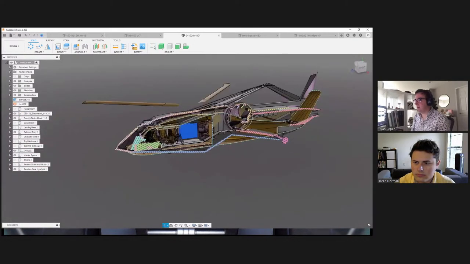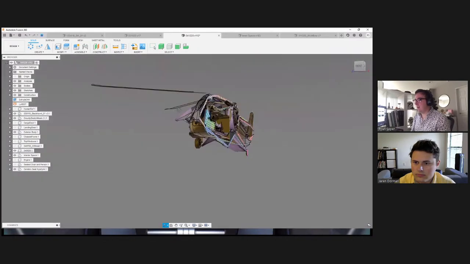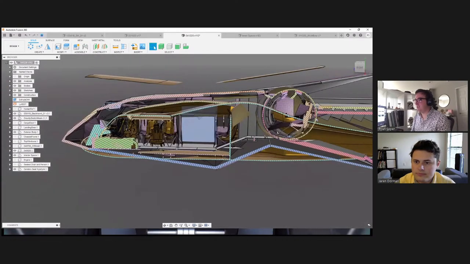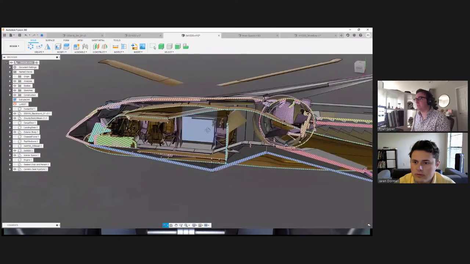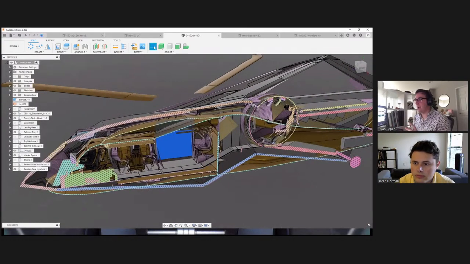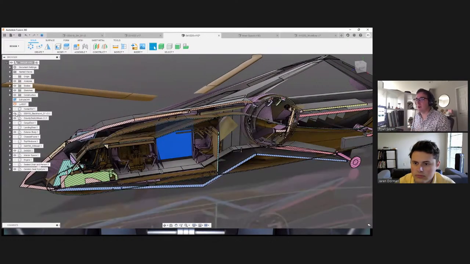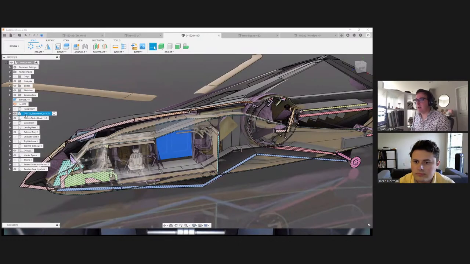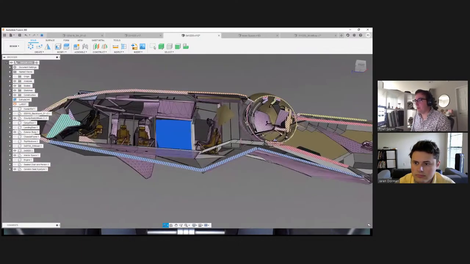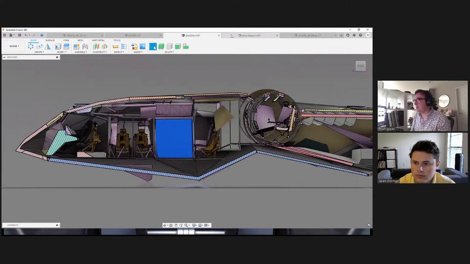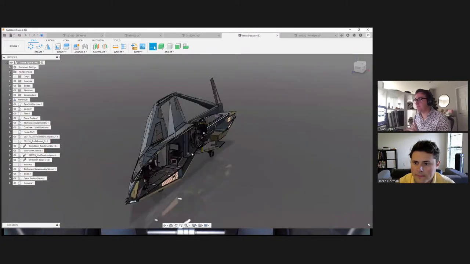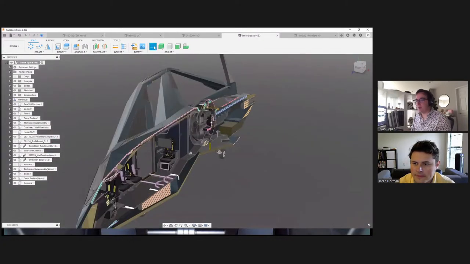This was the helicopter project that I did, and it got finished, but you could see I was basing all of the scale off of that helicopter, so that I had a sense, okay, this will work for the scale I need. And so I just kept working, and eventually this right here is the final model that you see in rendering.